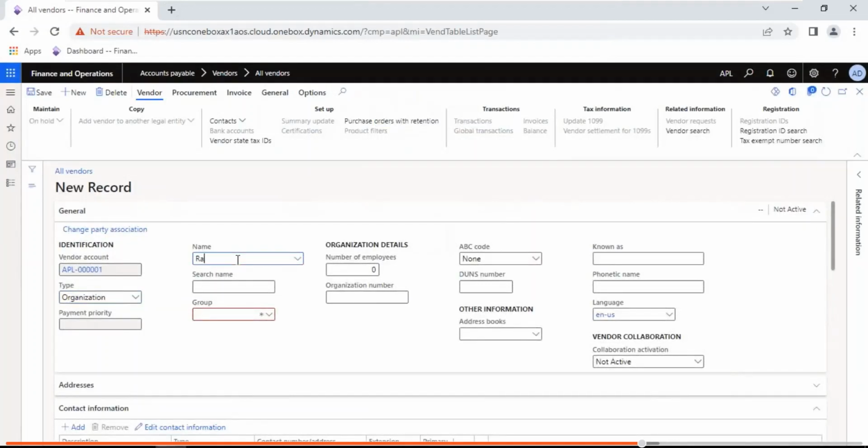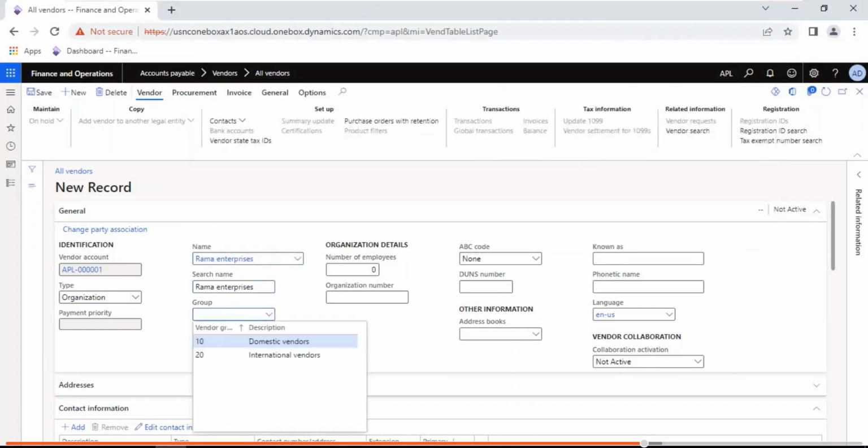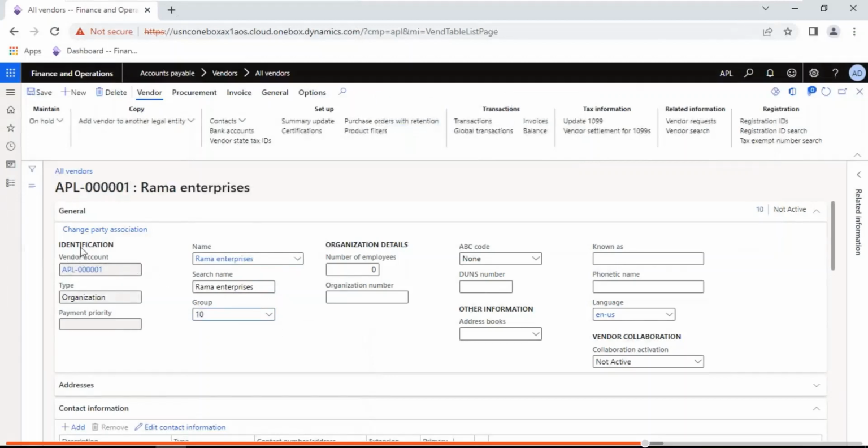Here I am entering, suppose, Rama Enterprises. I am selecting the group. The vendor account number comes automatically, and the name you have entered. Group we have mapped. Language is coming from the legal entity.